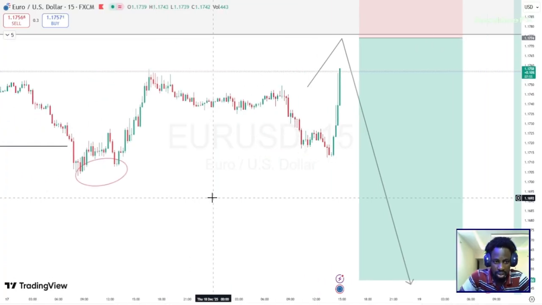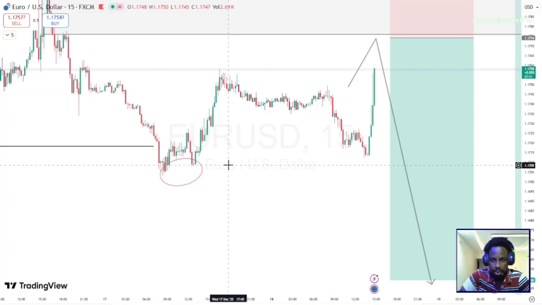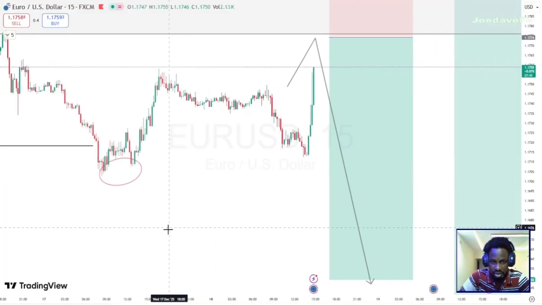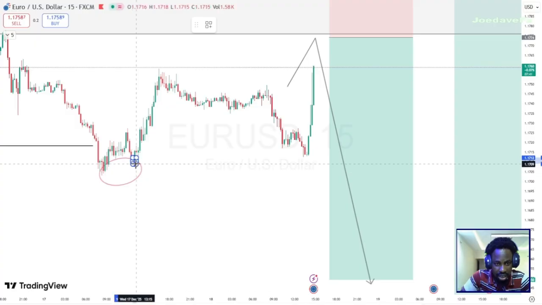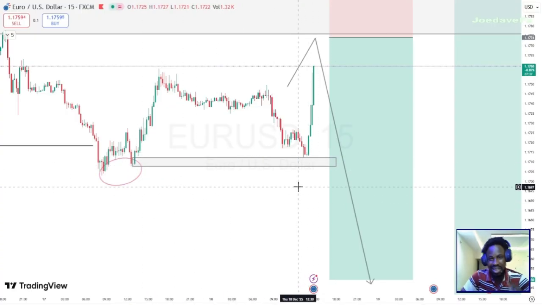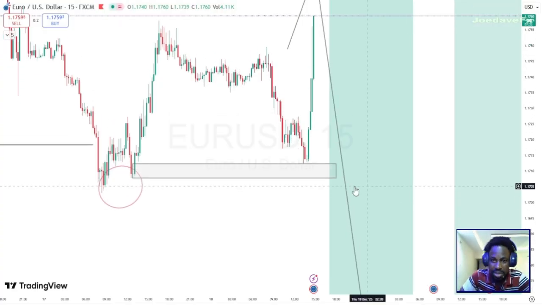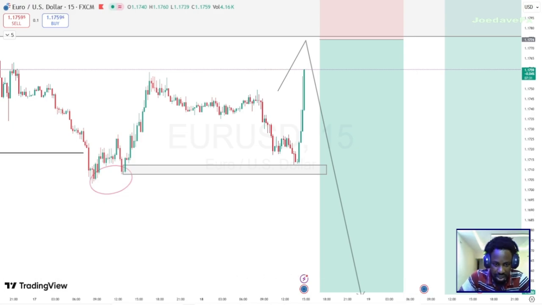What you just do is check this area, where price is presently trading. Then you try to mark out whether there is any valid breaker block or other block in that area, and that's what you use for your entry. I can see that little discount candle that is in there, this little one. That is what I will use for my entry, which means I'll be on this trade even before the news. So the news will just come out and tap me in and push the price higher.